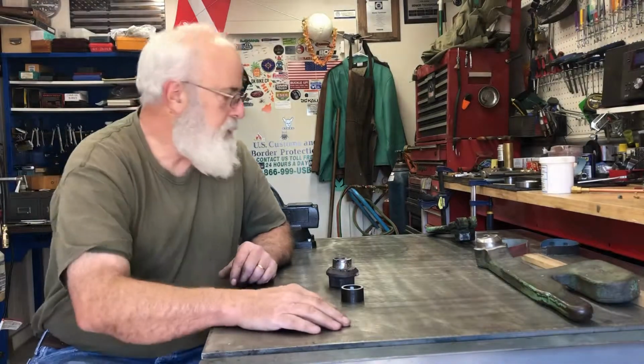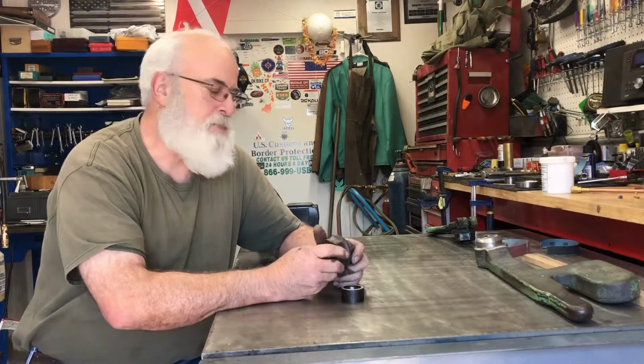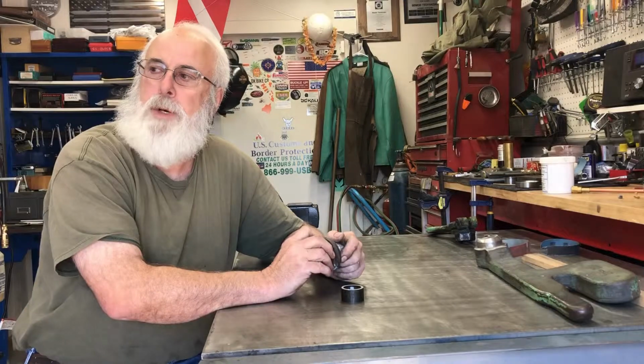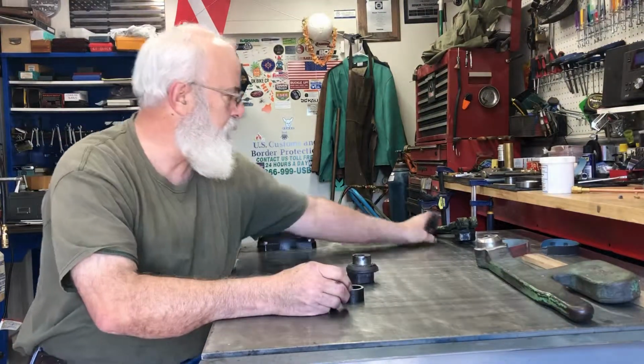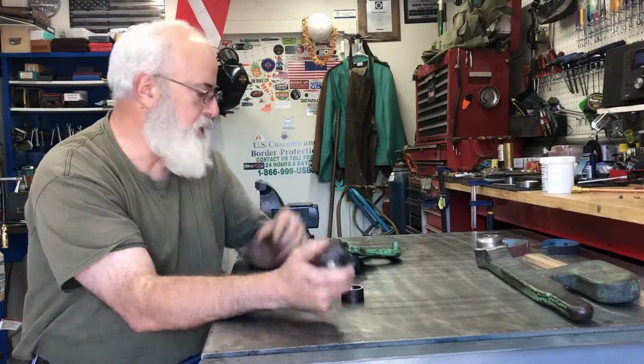Howdy again. So I'm back working on this press brake for a friend of mine. Had a little delay when I burned out a switch on my mill by crashing it, of all things. Anyhow, I'm working on these little nuts that are used to adjust it.